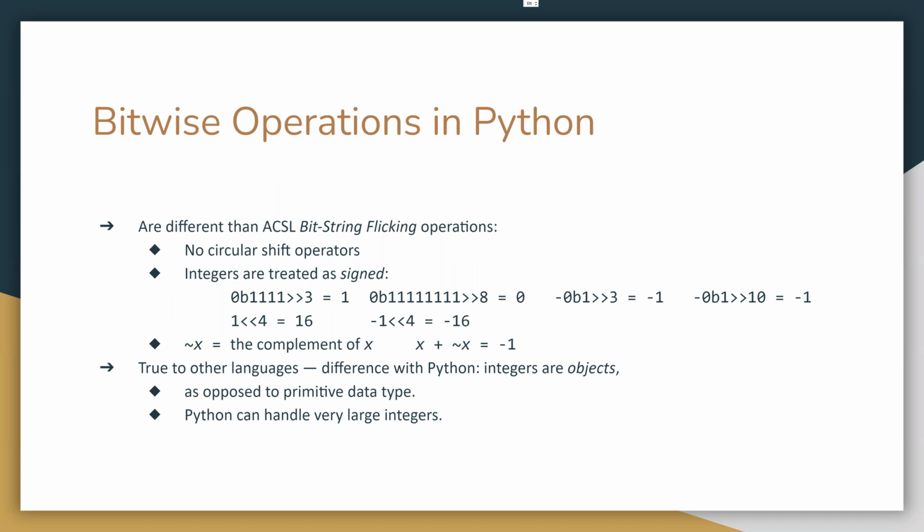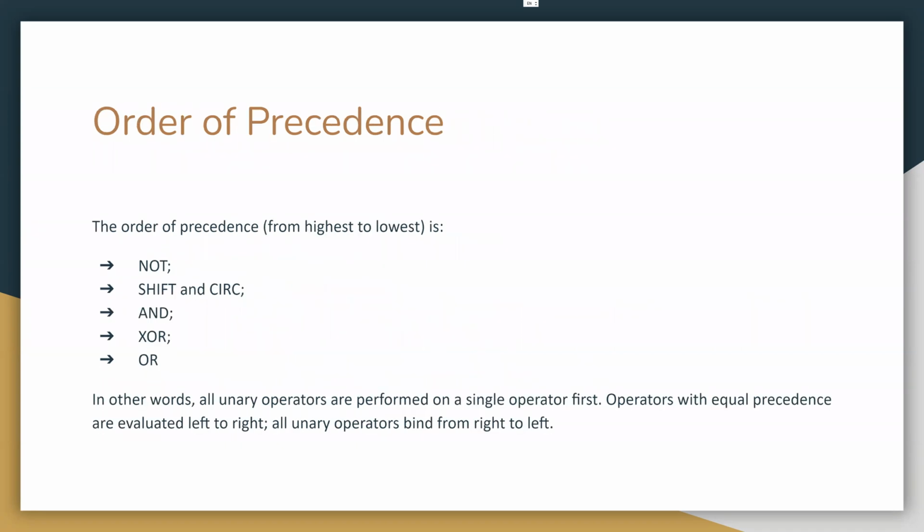And in Python, if you shift left, you'll never get a 0. I don't know, maybe you will if you shift like 3,000 bits or something. I don't know what happens then. We can try it. But if you shift anything like 32 bits or 64 bits, you still get an integer. So Python is different in the way that it handles huge integers. Shift always works.